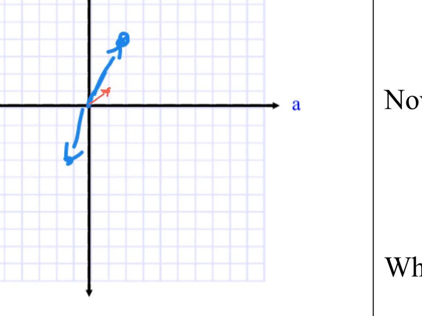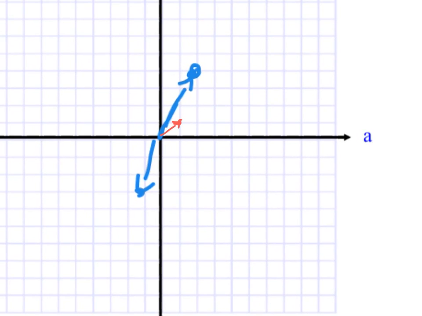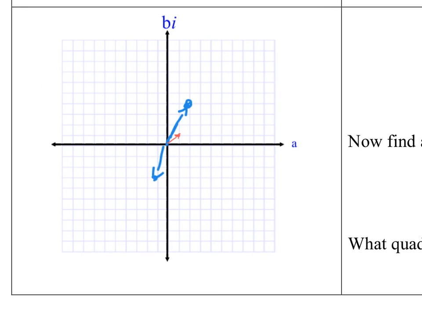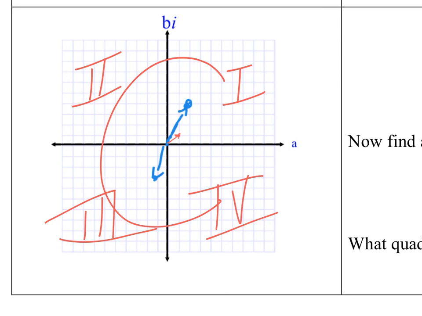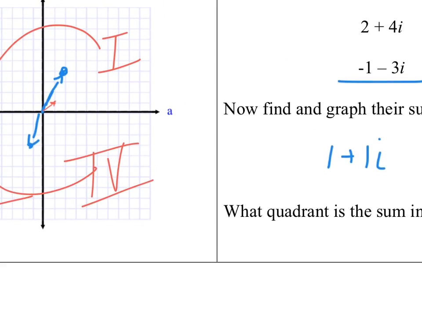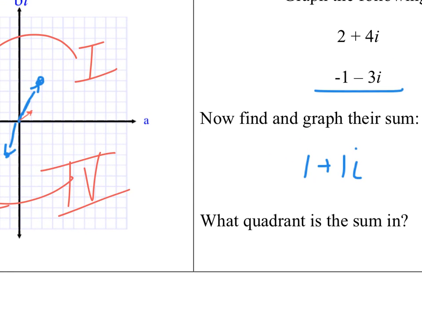It's in quadrant 1. Maybe you remember that from geometry or any other time that you graphed. If you're doing quadrants, it starts here, it goes in a big C. So quadrant 1, quadrant 2, quadrant 3, quadrant 4. So this particular one is in quadrant 1. And there we go. Have fun.